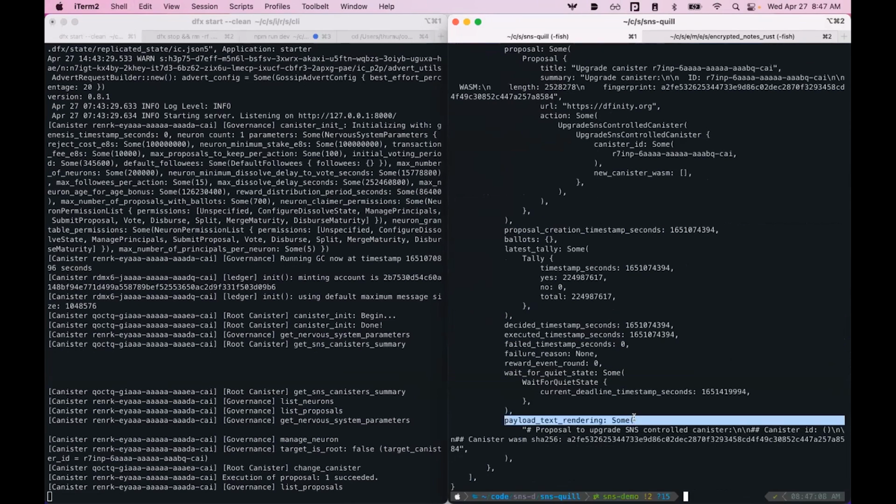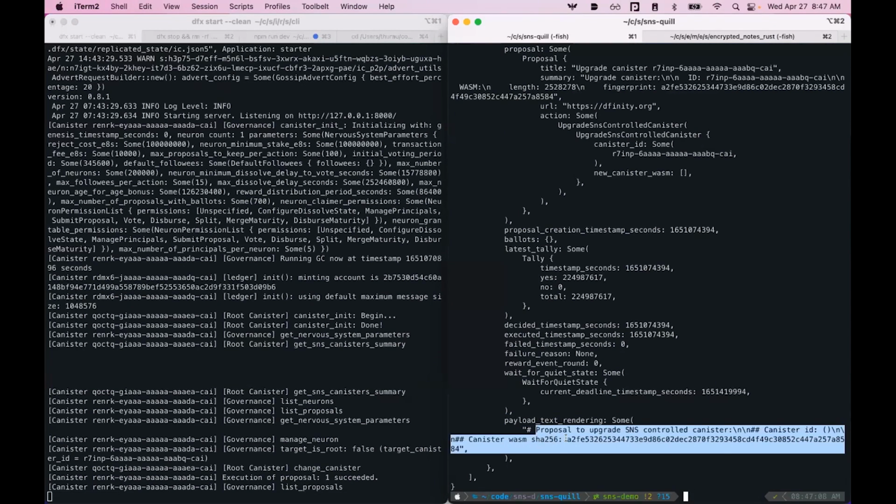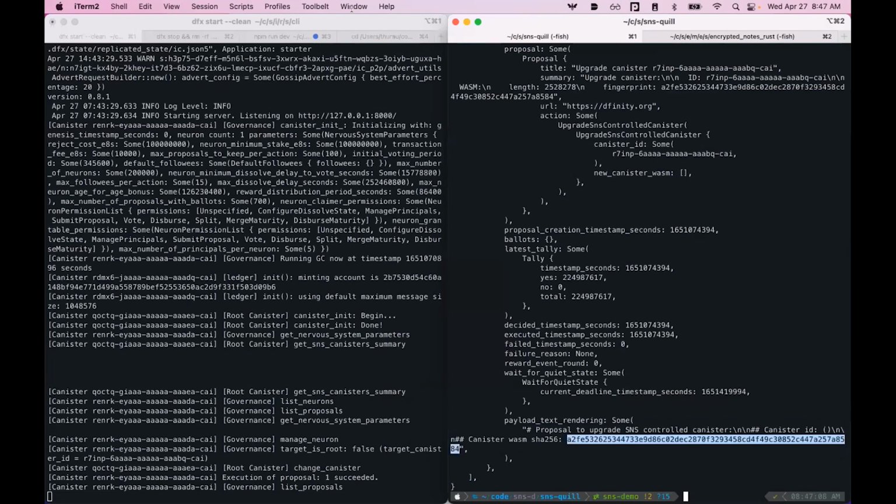Additionally, what's different from the NNS is we now have payload text rendering. This will become more important in the next part of the demo, but as you can see here, we've rendered a very nice message that says that we've tried to upgrade this exact canister with this WASM, showing it as SHA 256.